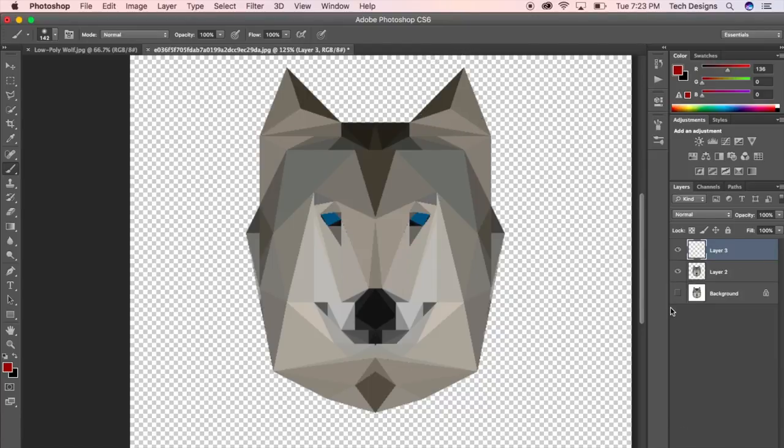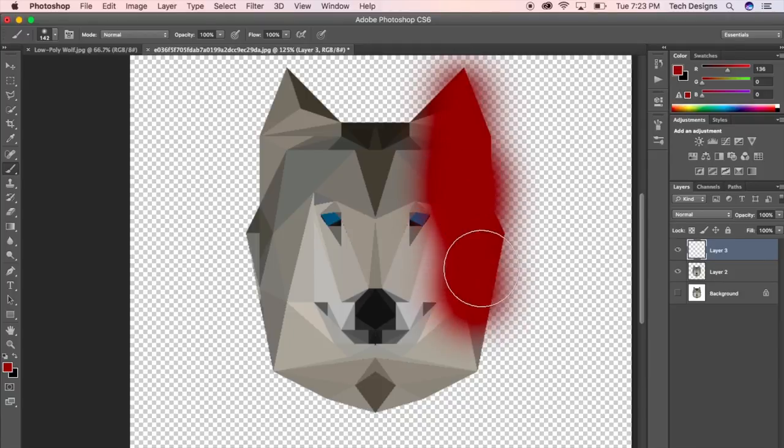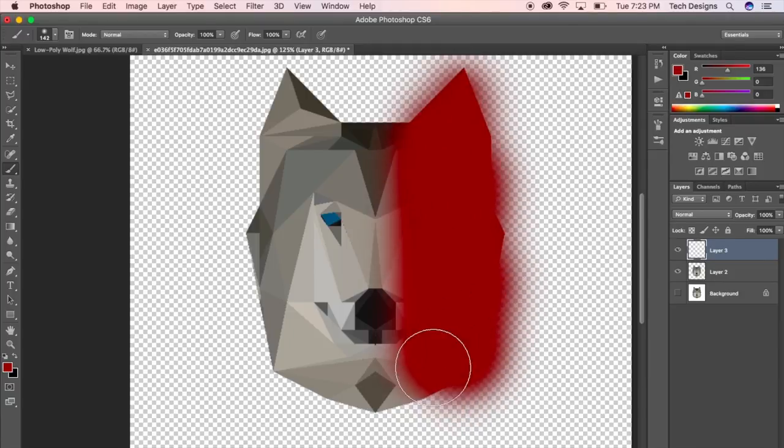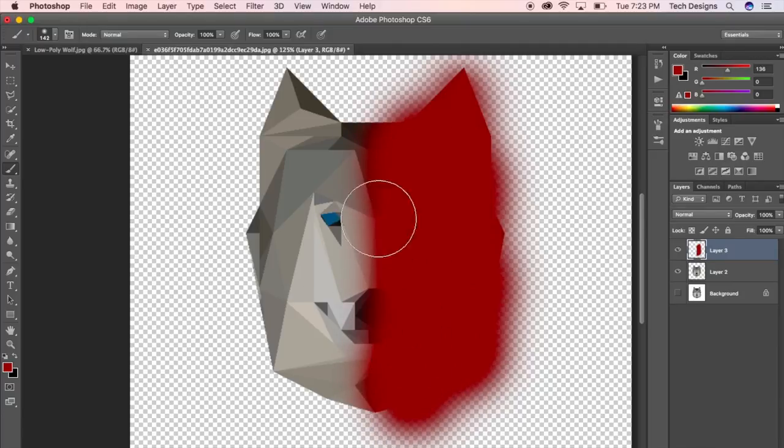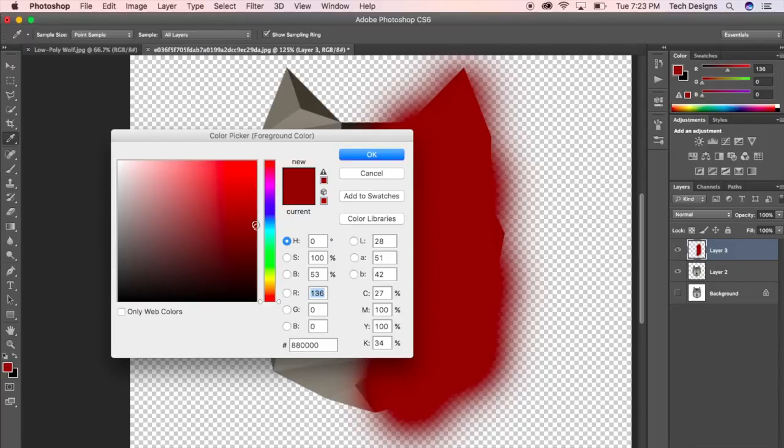I'll create a new layer first, and then go around with the brush around the edges until around the halfway point, and you can do whatever you want.